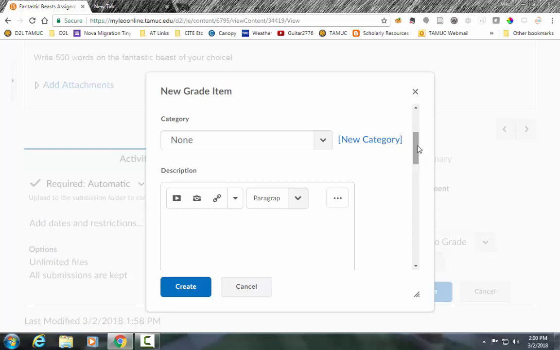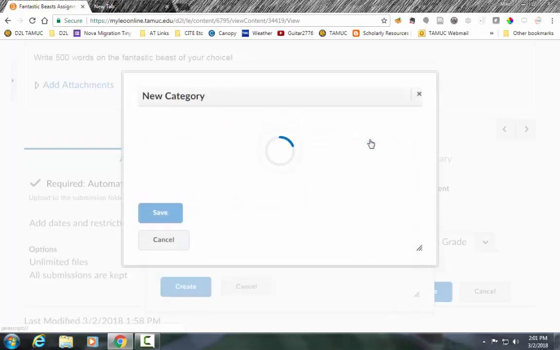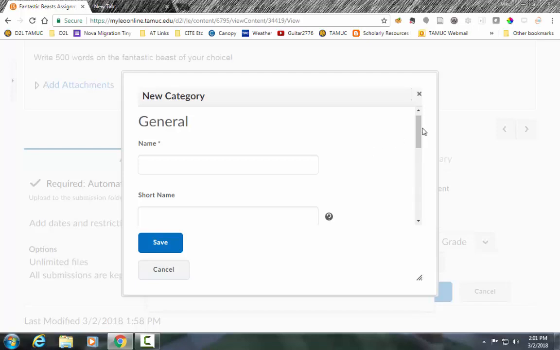We're going to be looking more at gradebook organization with Brett. But for right now, we can make a category sort of on the fly while we're creating grade items. To do that, we're going to hit the new category button out beside this category drop down. So hit that link, and we're just going to give it a name.